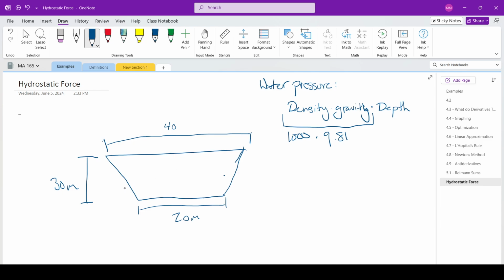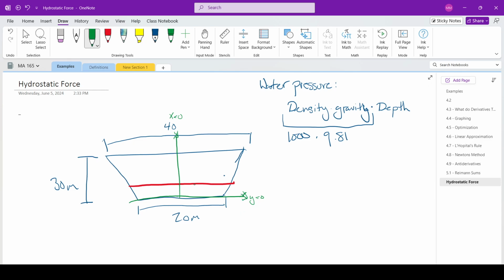So at any given point y, depth of what? We're going to find the force being put onto a sliver of the dam, if you will. In order to do this, we're going to split this into its symmetrical half this way, and then we're going to have y equals 0 right here as well. So we're going to put it on an axis. So this is y equals 0. This is x equals 0. That's the y-axis, and this is the x-axis, okay?